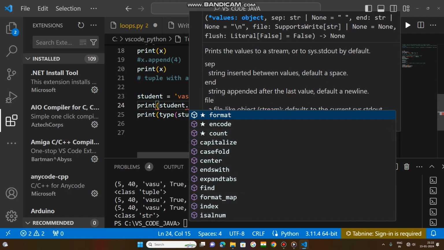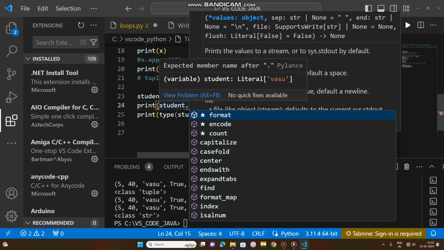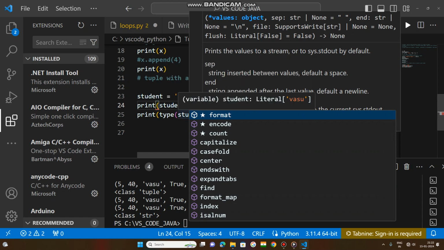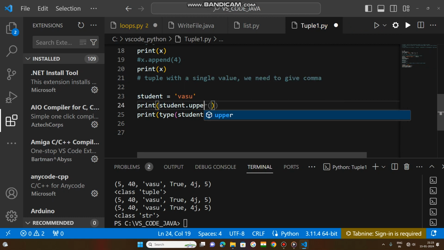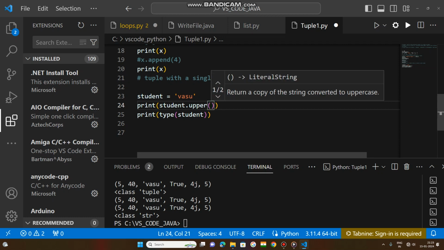This Vasu is a string object, accessed with methods. I want to use the upper method here.